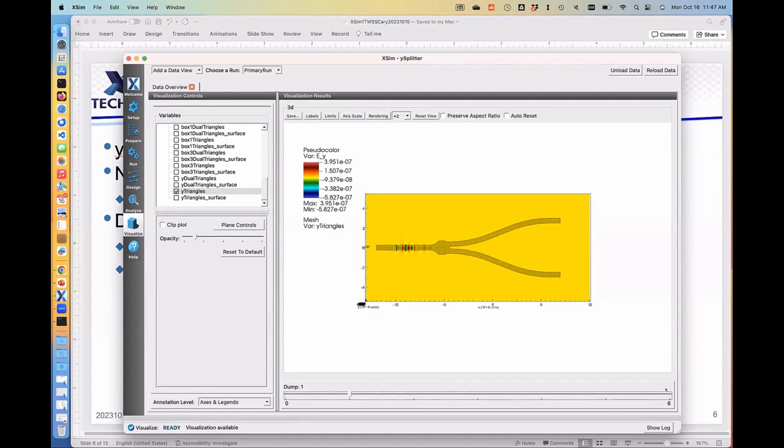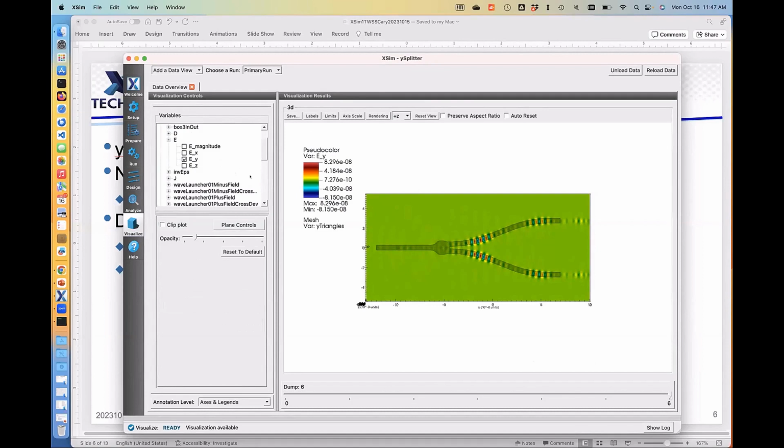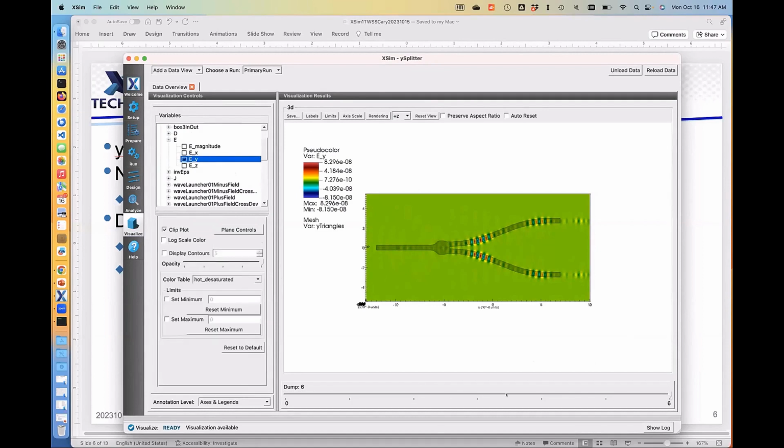And you see the pulse comes through, it enters the splitter area, it splits down the two legs, and finally it goes out. On the right of the simulation, we have an absorbing layer, an adiabatic absorbing layer that allows the radiation to go out. This is much better seen if you go here and you come back.